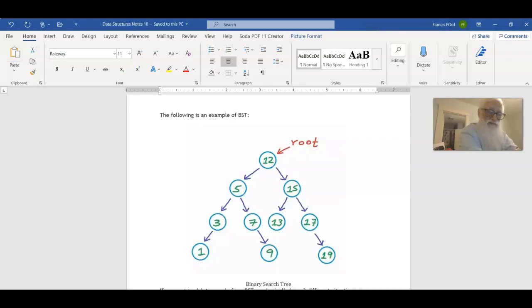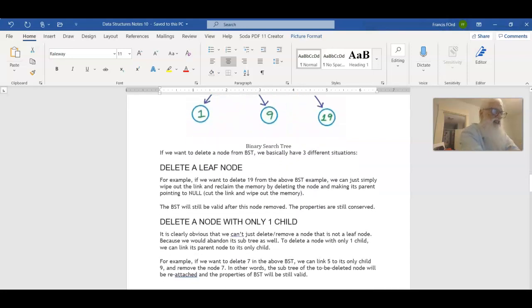So that's quite easy. Now also, if I ask you to remove 7, that's not that difficult. 7 has one child. So all you really have to do is promote its one child to where it is. To get rid of 7, you just have to have the pointer from 5 point to 9. So the case of one child or no children on the node you're removing is easy. The question is what to do with 2 children. And there's the cleverness of this.